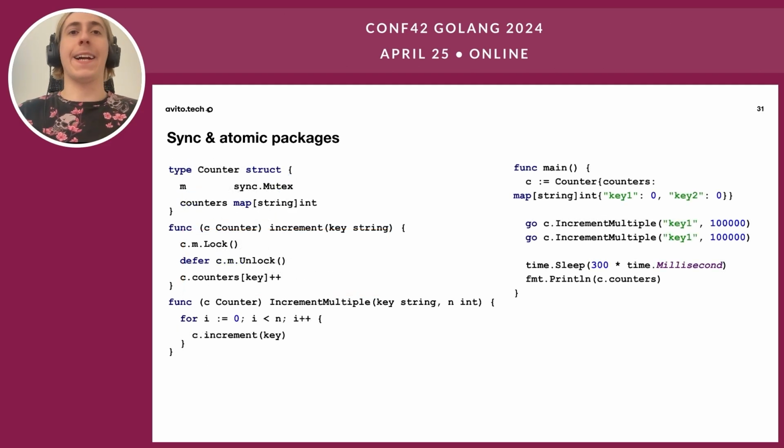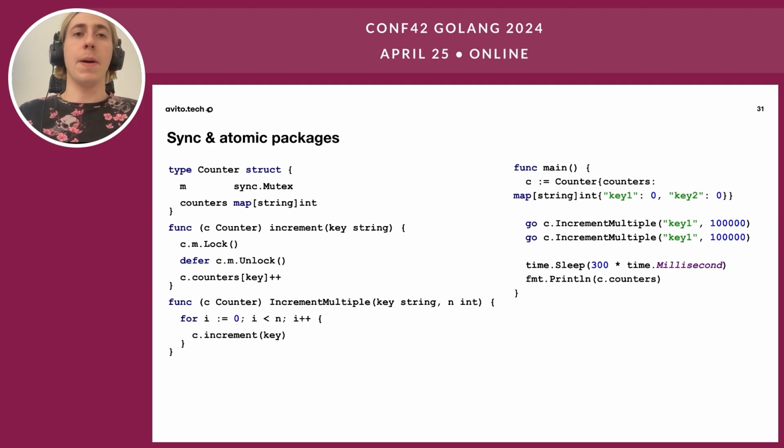In this program we have a counter structure that stores a map as well as a mutex, which is supposed to protect the map from parallel writing. The mutex, just like WaitGroup, has noCopy. There are two methods defined on the counter structure. One increases the value of a specific key by 1, and the other increases the value by a passed value.